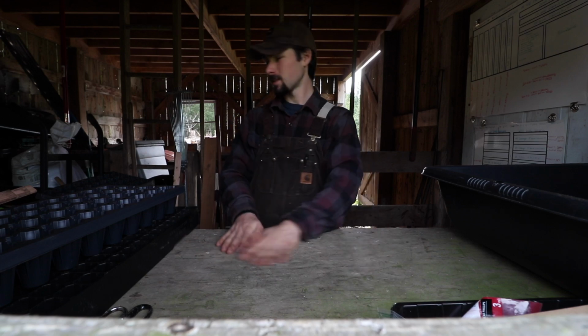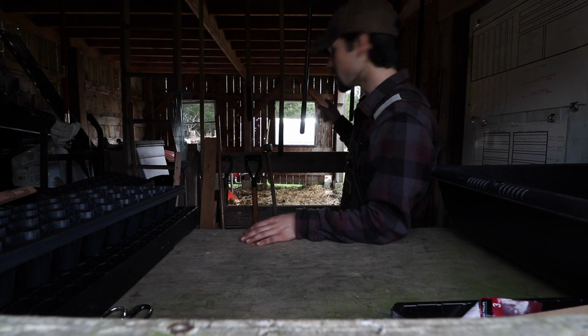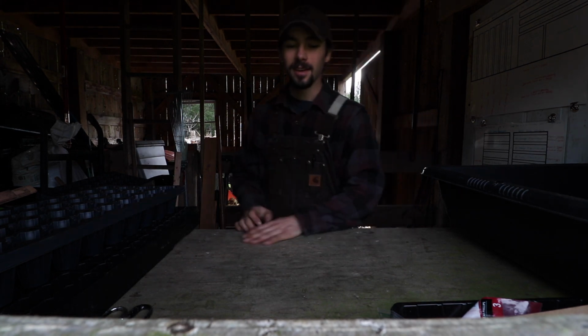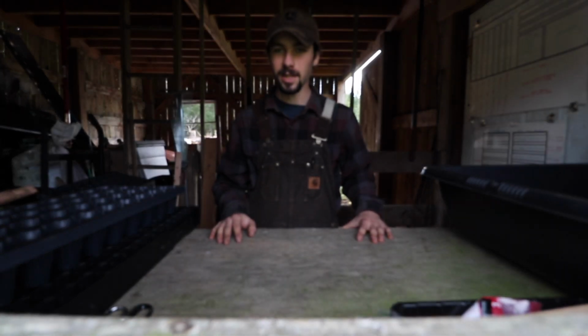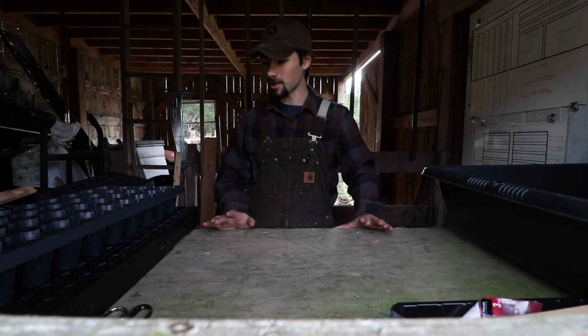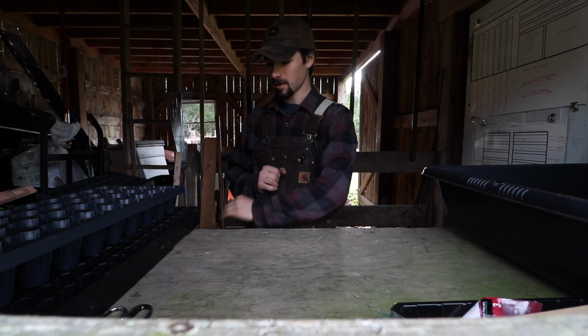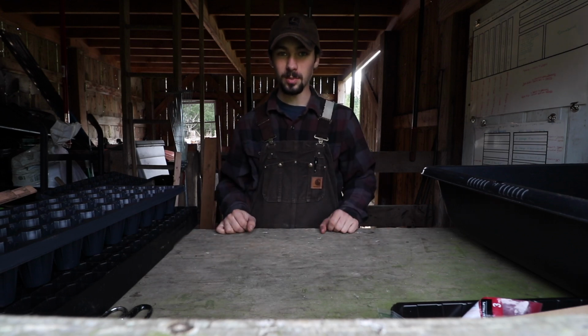Alright, so got my greenhouse all done. You can probably see it through the window right over there, that big old white thing. I'm really excited about that. It's warming up pretty fast in there. I'm dying to get something planted to go in there.